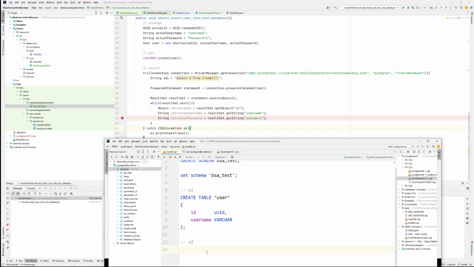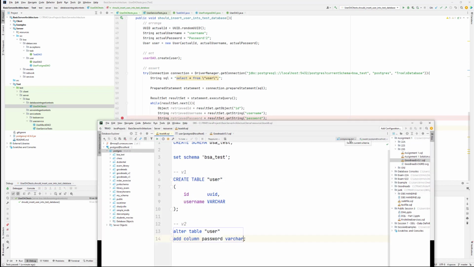Let's see if I can remember how that works. We say alter table, the name of the table user, add column, and we give it a name, password, and it is of type varchar. Again, I don't give it a limit. I mean, often we could say like 250 or whatever, but that's a constraint I want to check in my business logic layer, the services.